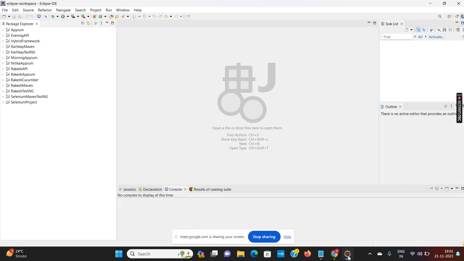So, as per my discussion in the last session, we have discussed that to write an automation script, we should have a fundamental knowledge of any one of the programming languages. And we have also discussed in our last session that Java is given a preference over other languages due to certain features of Java. We discussed the advantages of Java, that is, it is platform independent, portable, and it is object oriented.